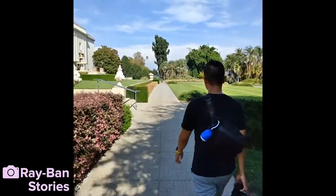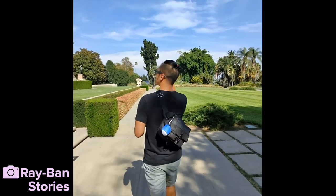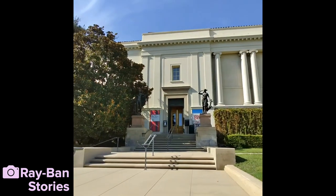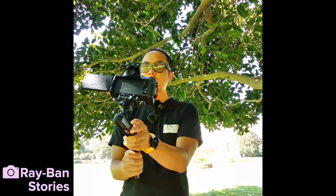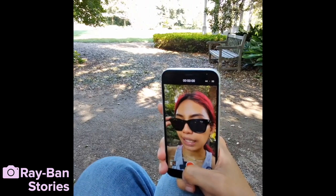By default, these shades give you square 30-second clips, so you can stop recording at any time earlier than 30 seconds. After trying these shades, we walked around a whole lot and took a lot of photos and videos — and I have to say I'm pretty impressed with the results. These glasses connect to your phone via the Facebook View app, and it's very convenient that it automatically downloads footage to your phone so you can share on any other app you wish.